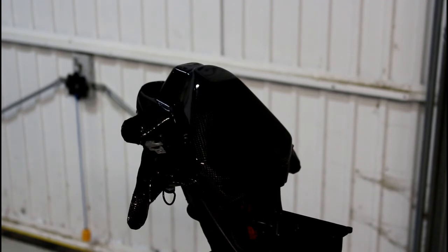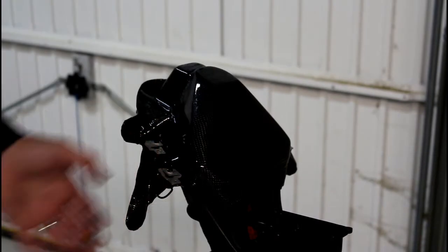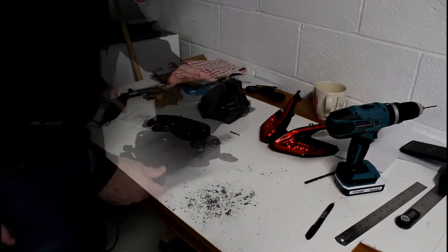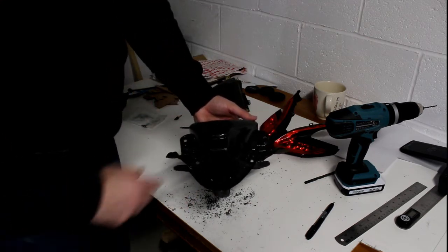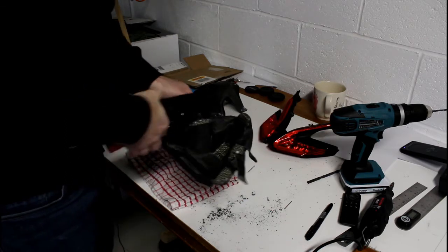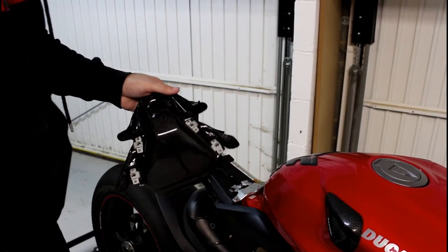So all I need to do now is position all of these in the right place and then just mark the holes I need to drill for the rivets to go through. Start drilling them while they're actually in there. And after all these are done, there will be one more that actually goes in there. But I'm going to get it all fixed up, get the tail section on - so that's going to dictate where the actual main hole is, and then I can do the same after that. When we come back, I'll have them done. All the rivets are now fitted - let's see if it actually works.